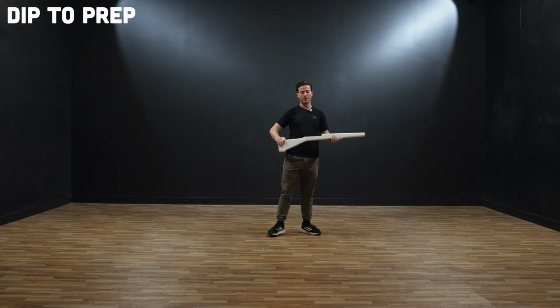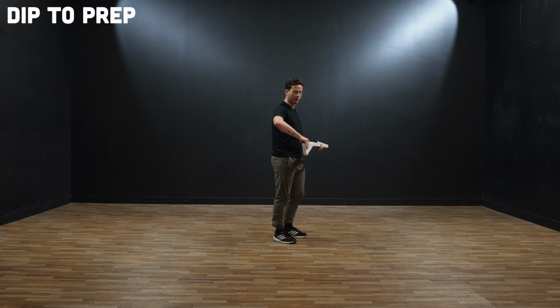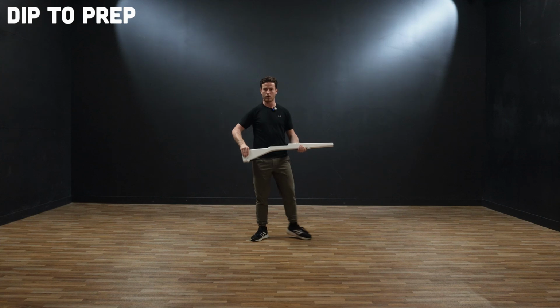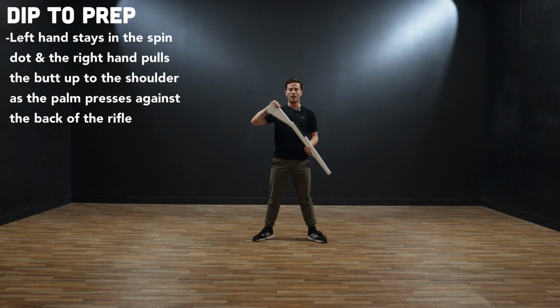How we get to a dip position is we're going to be starting in our left flat position, and like we discussed before, I have a little bit of space between the palm of my hand and the rifle. My 4 fingers are glued to the front of the gun. What I'm going to do is I'm going to keep my left hand where it is, and I'm going to pull my right hand up to this angle.